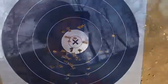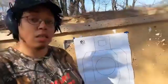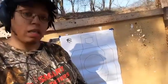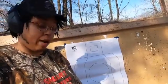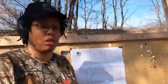Should I say that? All right, so now, this is the target that I'll be using. This is the USCCA target that I have my students use. Again, I am a firearms instructor.